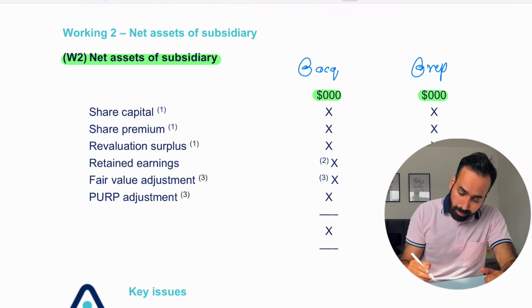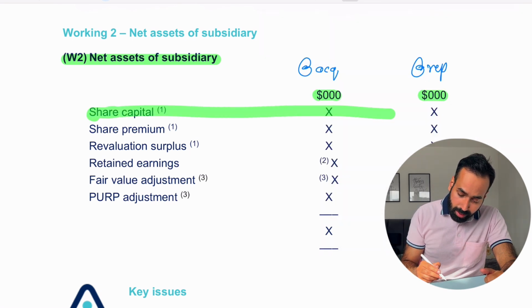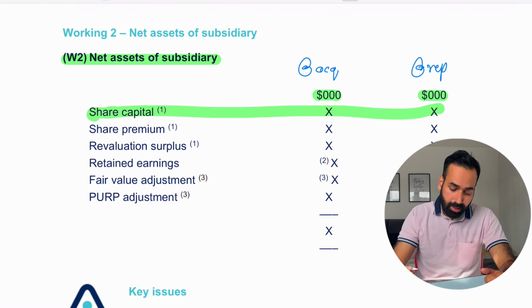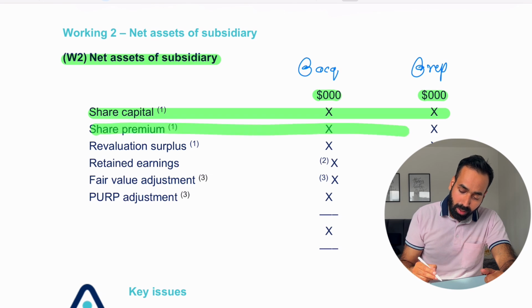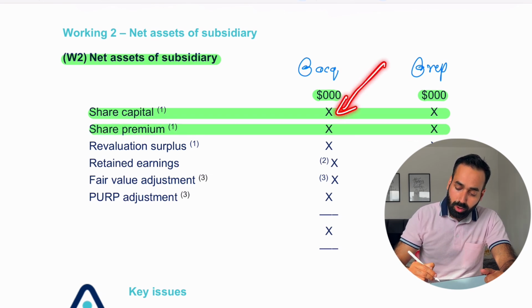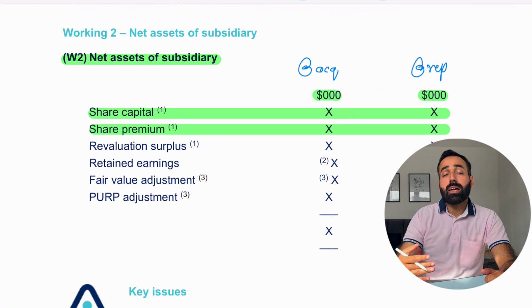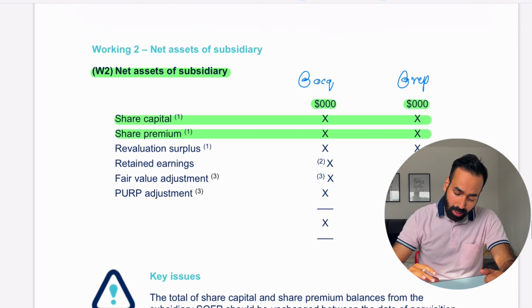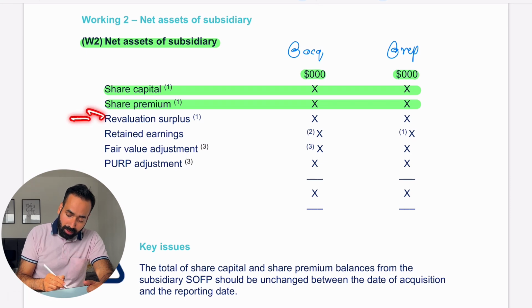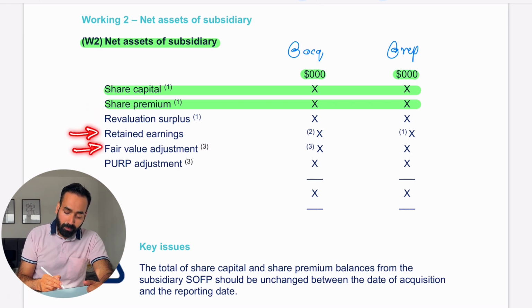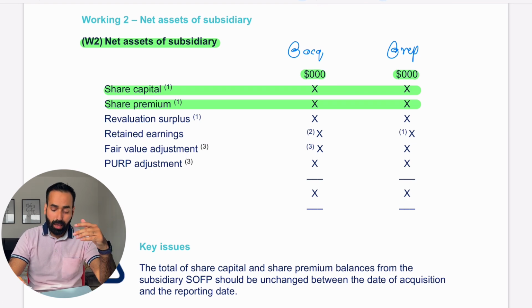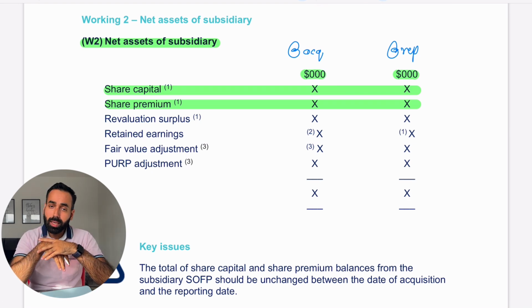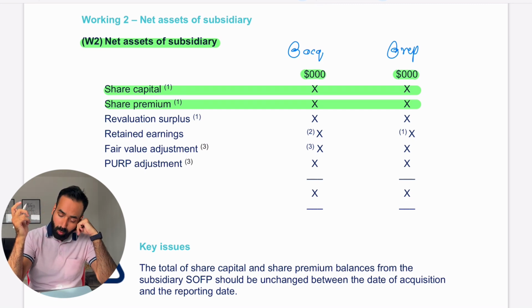So here you can see that your share premium is here. You start off with your share capital, and then you've got your share premium. So you start taking off this information at 2 dates. You will look at the 2 dates, and if there's any expansion or reduction, you record it accordingly. If there's any surplus, you go on and start noting down surplus, retained earnings, fair value adjustments, and then provision for unrealized profits. So that is how you are going to record this information, and more on this I will be discussing when we are looking at the proper case study, and then I'll show you exactly how you can do the workings here.